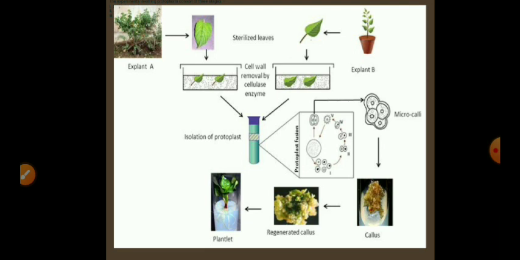Here the protoplasts are vegetative cells. Two explants are there, explant A and explant B, so both have protoplasts, protoplast 1 and protoplast 2. If we fuse these 2 protoplasts together, what will happen? Two possibilities are there. One is exchange of genetic material, meaning it forms a heterokaryon, which is called a hybrid. Two genetic materials together is called a hybrid. The other one is when we fuse together, only 1 genetic material prevails inside the protoplast, which is called a cybrid. So there are 2 types of protoplast fusion and results. Then next we will make a callus. From there we need to regenerate, whether through embryogenesis or organogenesis.